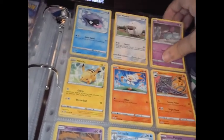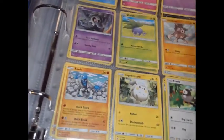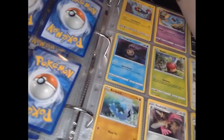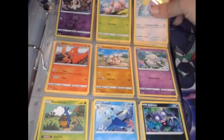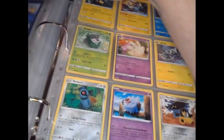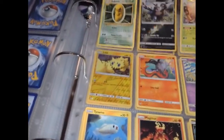You see this little pop up, and with that gold pen. Trying to find some. When I pulled it off the shelf, some of them kind of slid. So far, I know I have some in here that I will need to sleeve up, because they are from back in the e-reader days. Can you sleeve up that Duskull? But I think I'm mostly sleeved up on stuff that I didn't really worry about, like Tangela. We are getting close to the end of it, even though it's still got quite a bit to go.